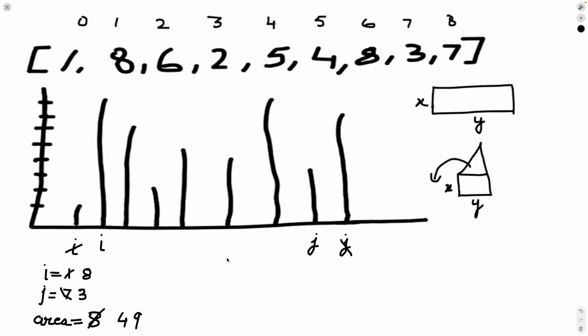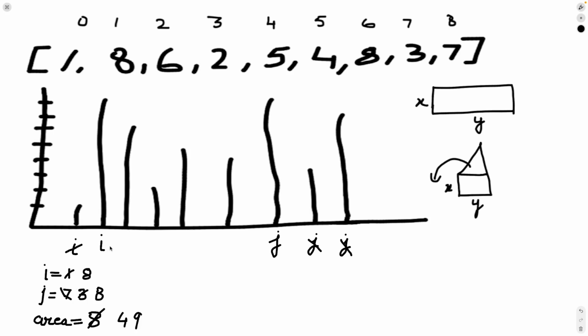Now again we are going to look at i and j. Whichever one is the smaller one, we are going to move that. So j is the smaller one. So we are going to move j by 1 position. Now we are again going to calculate the area. So y is 5 and both of them are at 8. So j is 8 also. So 8 into 5, 40. Again the area is smaller than 49, so we will not touch area.